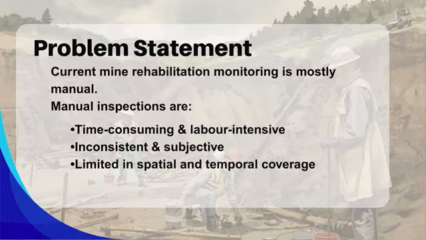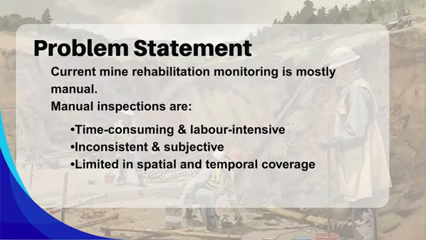This old way of doing things has some big problems. First, it's slow and requires a lot of effort. Second, it can be inconsistent because one person's opinion might differ from another's. And finally, it's limited. You can't be everywhere at once and you can't check every site. So the problem is that the current method is inefficient and doesn't give a complete picture.